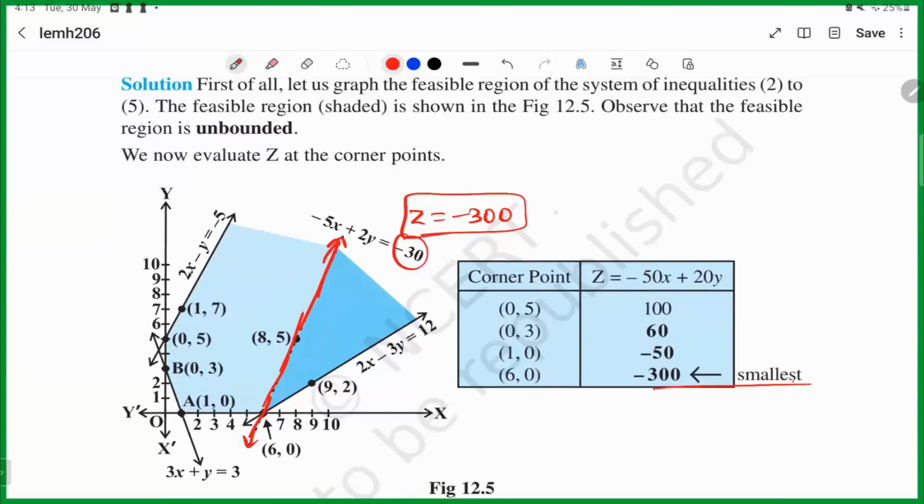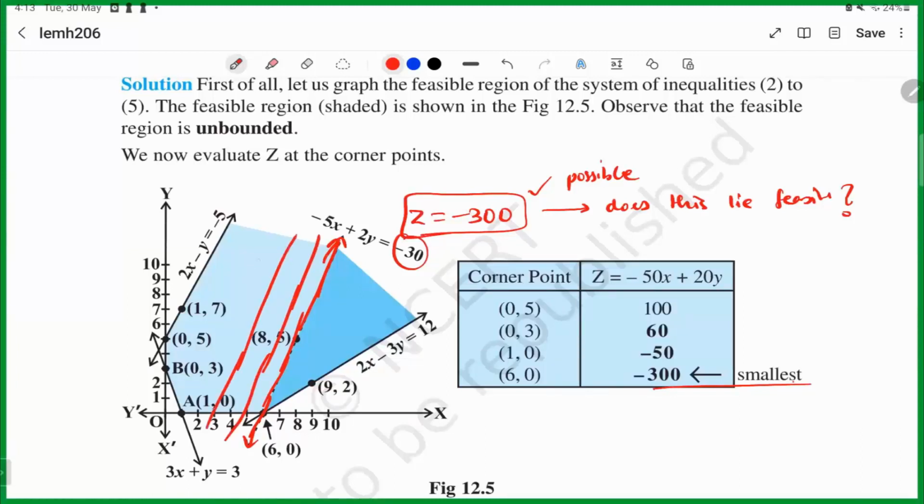Now, does this lie within the feasible region? That's a question you need to ask. If yes, that means z of 300 is definitely possible, right? Now, you try to increase that slightly. If you increase that, note that the line shifts like this, right? Which means as you increase that, all of these lines are possible, because they all lie within the region, until at some point here you reach a certain maximum. You see, that maximum is what you obtain from 100. You see, this is a much better way of doing it.